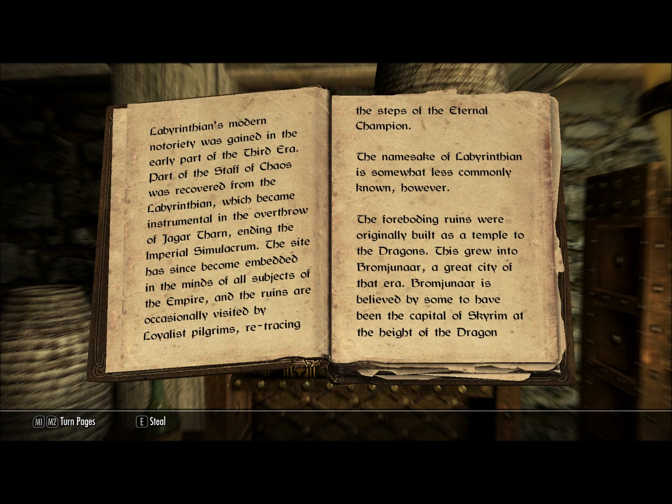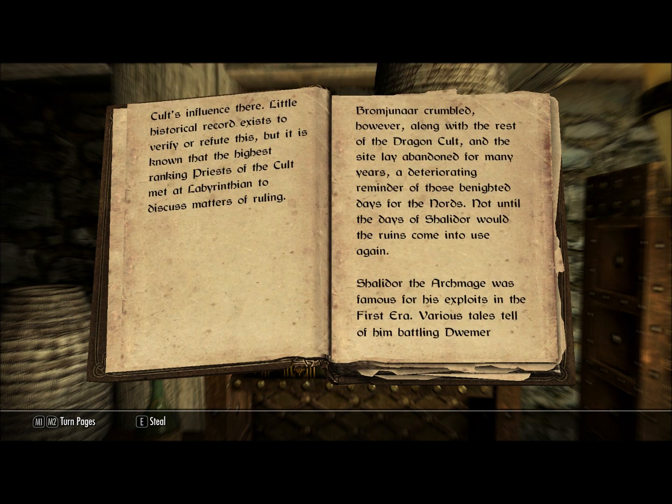The site has since become embedded in the minds of all subjects of the Empire, and the ruins are occasionally visited by loyalist pilgrims retracing the steps of the Eternal Champion. The namesake of Labyrinthian is somewhat less commonly known, however. The foreboding ruins were originally built as a temple to the dragons. This grew into Bromjunar, a great city of that era. Bromjunar is believed by some to have been the capital of Skyrim at the height of the dragon cult's influence there. Little historical record exists to verify or refute this, but it is known that the highest-ranking priests of the cult met at Labyrinthian to discuss matters of ruling. Bromjunar crumbled, however, along with the rest of the dragon cult, and the site lay abandoned for many years, a deteriorating reminder of those benighted days for the Nords. Not until the days of Shalador would the ruins come into use again.